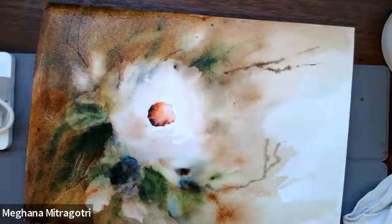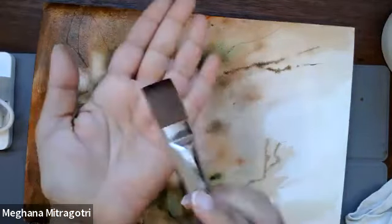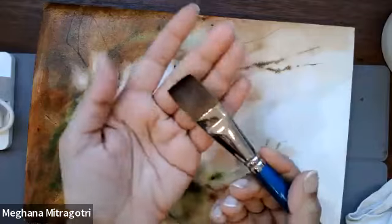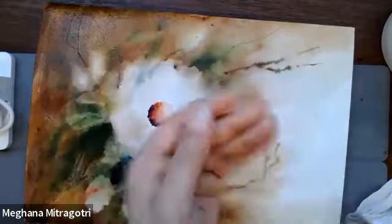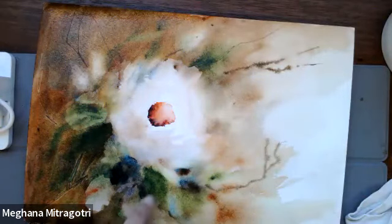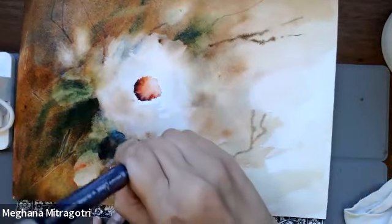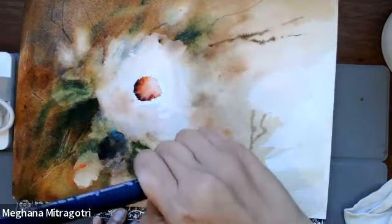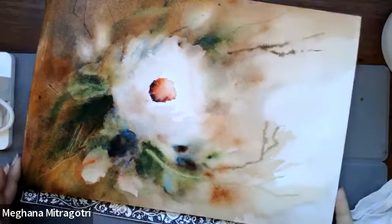A similar technique of lifting is when it's dry, I mean, maybe just slightly moist. I just took the excess water off. There's no paint. And I could just do, let's say there's a branch coming over the sleeve right here, okay? So over the sleeve, and I just drag that line, like that.